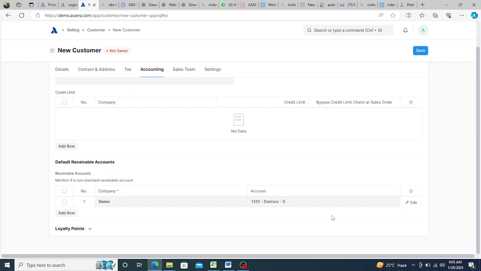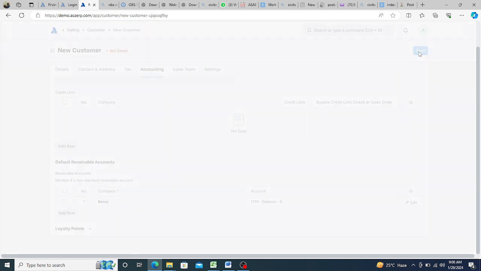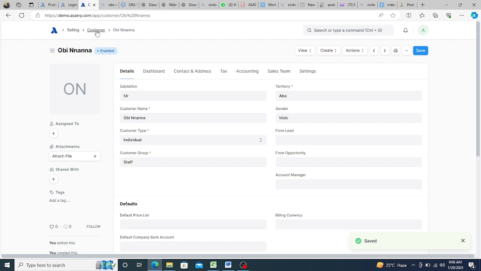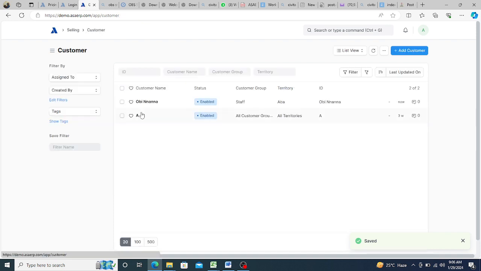But in the real sense, you must have created staff receivables in chart of account, so that you pick it here as a receivable account. But for now, we've not created it. But in your own case, make sure you've created staff receivables in your chart of account under receivable group. So here, this you will just save. Good. It's added. Go to your customer list. You can see it's added.